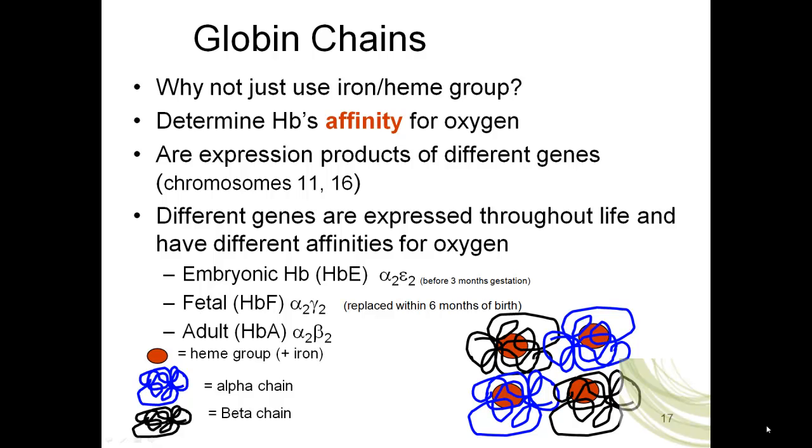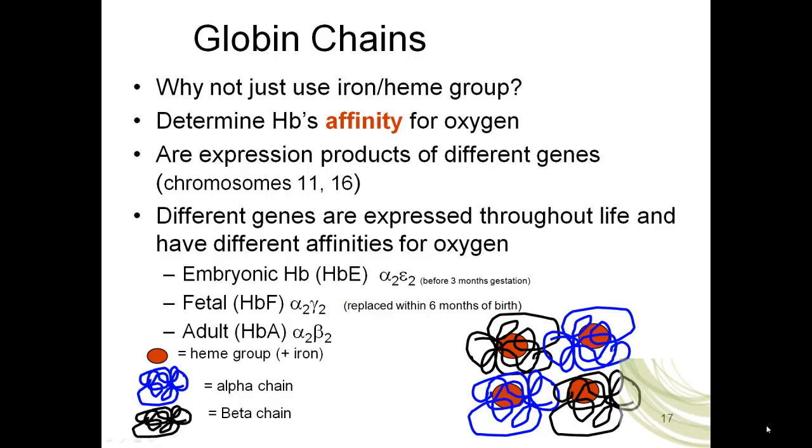This might be a new term for you. Affinity refers to the binding of something, holding on to it. So you needed a hemoglobin that had a stronger attraction for oxygen so that your mother's adult hemoglobin released it into the tissue and your embryonic hemoglobin bound to it quickly to distribute it to your developing tissues. Then in your fetal development, you now had a placenta that was well formed and you didn't require such an aggressive, if you will, type of hemoglobin.